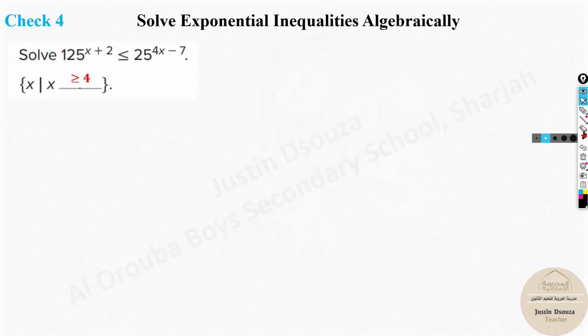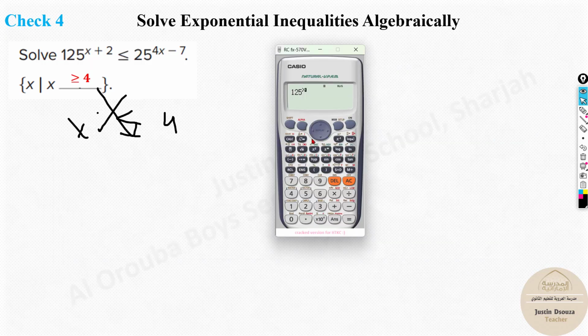So imagine you got the answer as 4. You just can't write x is less than or equal to 4. It would be wrong. See, here the inequality has flipped, isn't it? So even if you get the answer, it is very important to know where is the inequality, right? So you need to solve it by yourselves. I'm just trying this, whether it will work now after I cleared it. Okay, no, it doesn't, I believe. Okay, it's not showing up, but there are problems where you will get the answer, but you will not get the exact inequality. So please remember to solve this by steps, and we solved even this one just now.